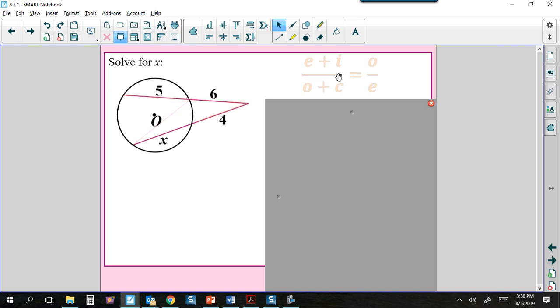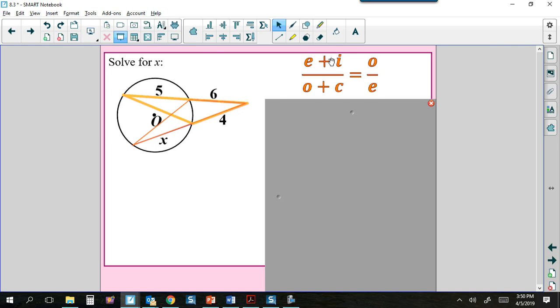We know that we can make those triangles similar through angle-angle similarity, which means I can make a proportion. If you look at the secant on top, whenever you see something added together, you have to look for the two pieces. And when we're dealing with circles, usually those pieces are inside and outside pieces. So if you're looking at the top here, your two pieces are the 5 and the 6. On the bottom, we're also adding. So the other piece that has the outside and inside are the x and the 4.